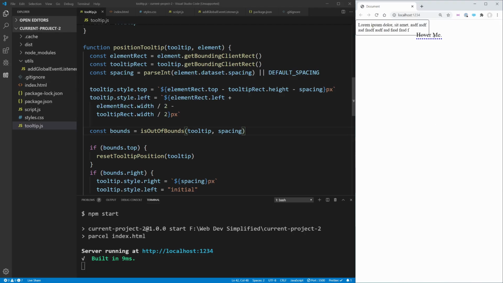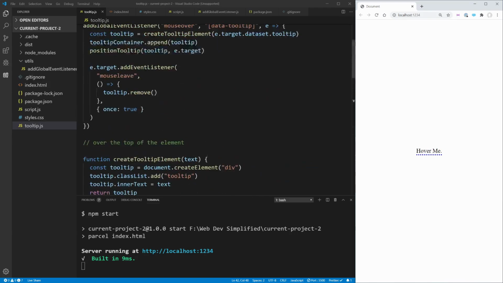But of course, we're not taking into account these edge cases where we're overflowing the top of our element. So we need to work on those next in order to figure out how we can render our tooltip in other positions. And the best thing we can do is determine what order we want to render our tooltip in. In our case, I think top, bottom, left, right makes the most sense because most tooltips show up on the top. And if they can't, they'll show up on the bottom. And if for some reason they can't show up on the top or bottom, then they're going to go to the left and to the right.